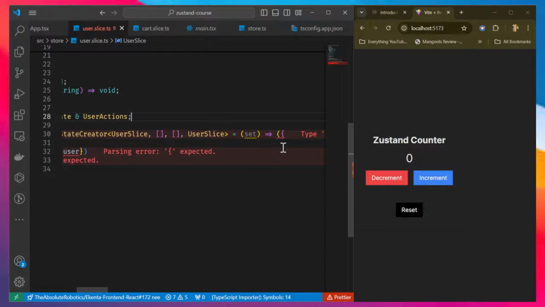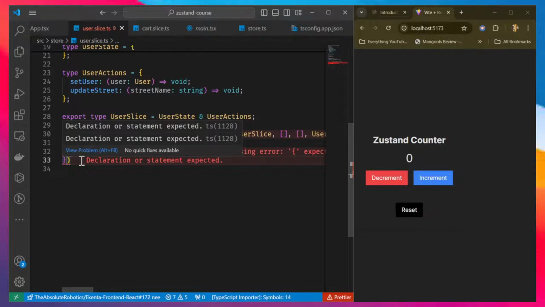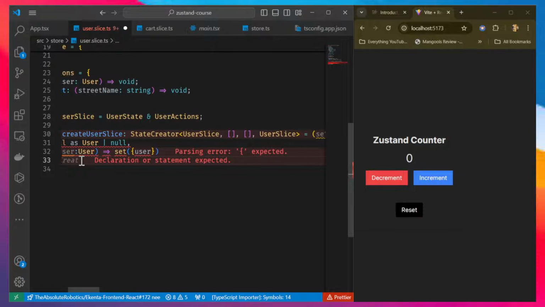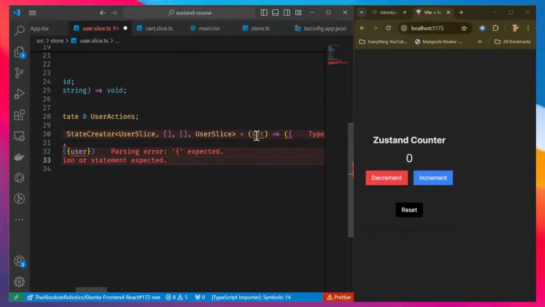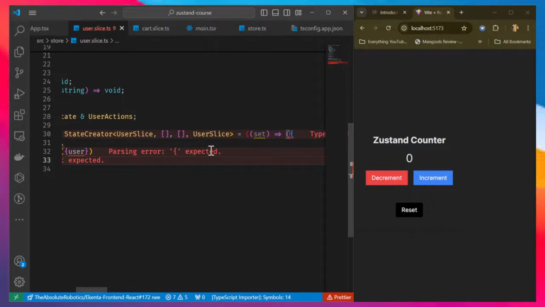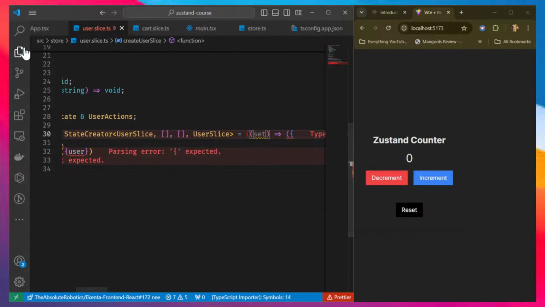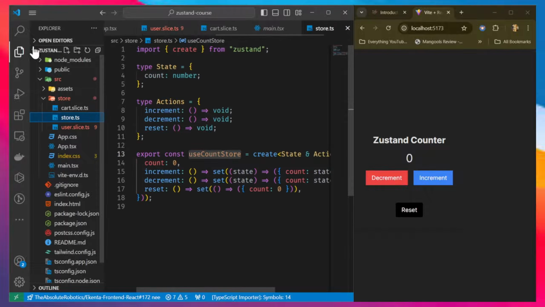There's some error here. Let me put this and see. Let me look at the store. Another issue here.